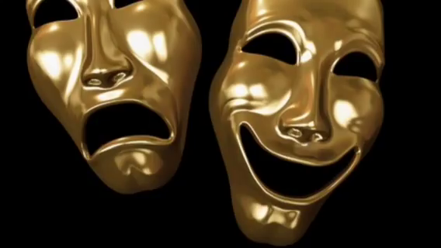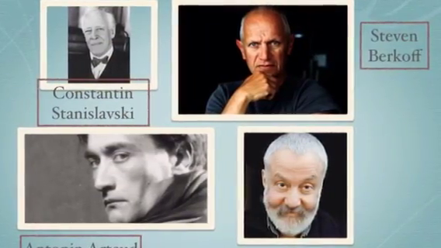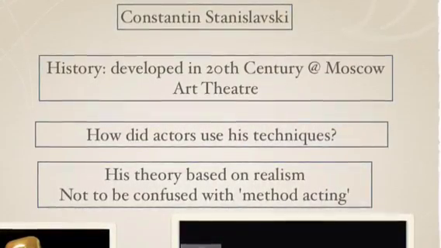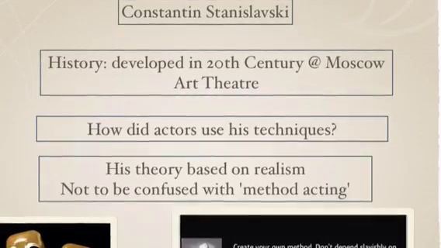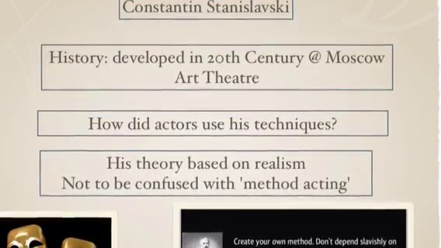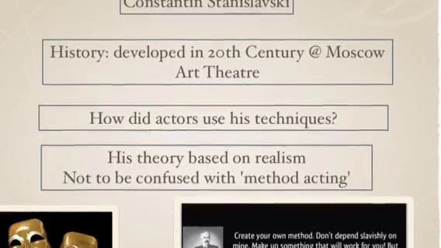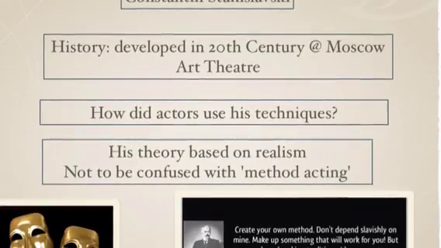So here we go. As you can see, these are the 4 people we're going to look at today. So the first person we're going to look at today is Stanislavski. As you can see, he developed this in the 20th century at the Moscow State Art Theatre, and his actors used this to create normal characters and portray them kind of like as real as possible, really.